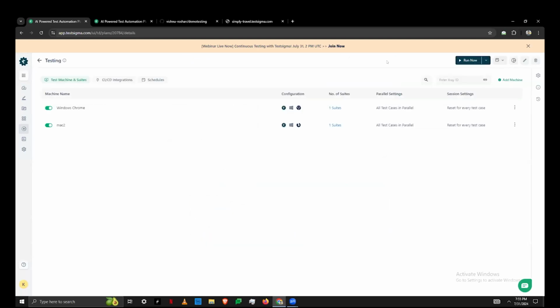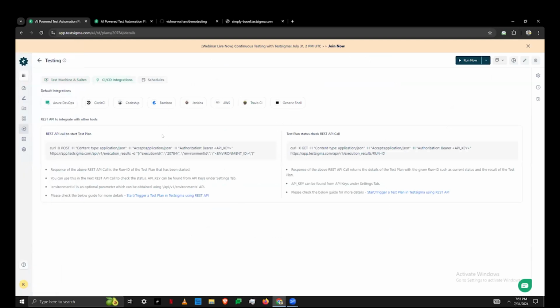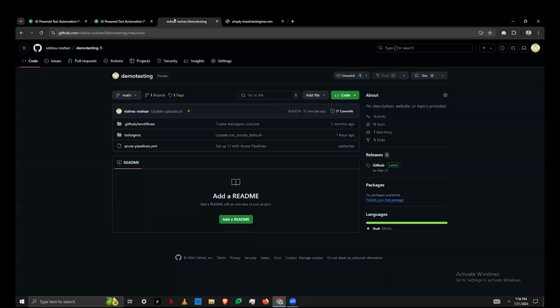Now, once you have created a plan, you can integrate this plan with multiple CIs, with any of these CI/CD platforms, and the integration looks pretty much the same. You'll have a YAML file and a batch script or a PowerShell script that you'll use to trigger the plan. We wanted to demo Azure DevOps today, but due to some technical issues we're unable to execute in Azure DevOps. So we'll be showing you GitHub, which is pretty much the same process. There's no difference. Let's see how that integration looks.